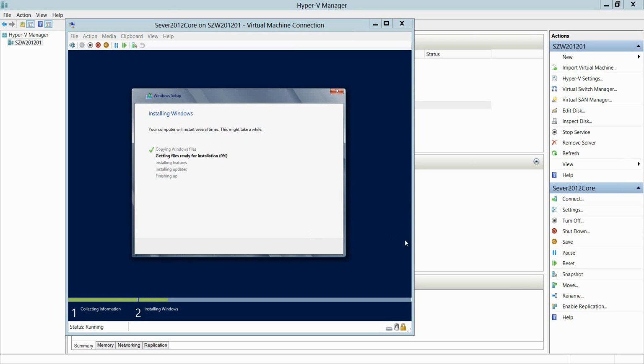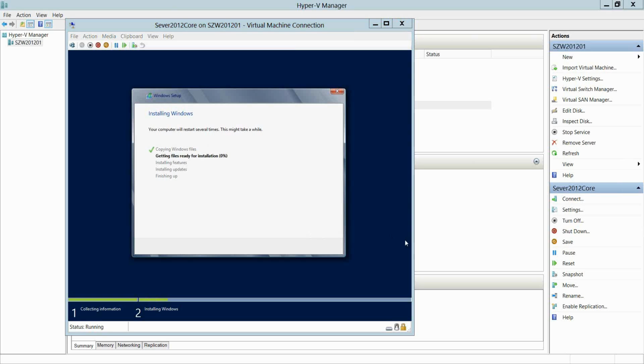Let's take a look at some upgrade paths which would allow us to go from a previous version, such as 2008, 2008 R2, to 2012. Now our upgrade path is a bit narrow. First of all, it has to be a 64-bit platform that you're going to do an upgrade on. Now remember that an upgrade is not the same as a migration. An upgrade is taking the same box that you currently have, whether it be a 2008 or 2008 R2 server, 64-bit, and then putting 2012 onto that very same box, hopefully keeping all the settings, etc.